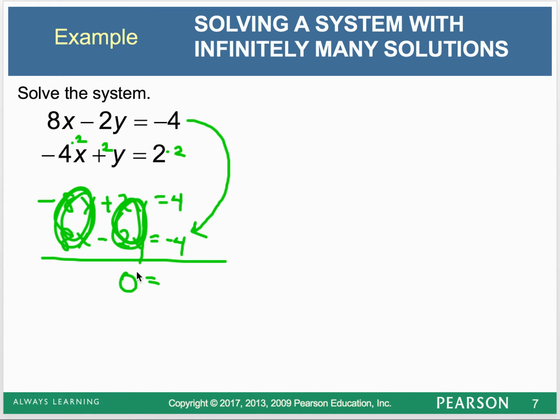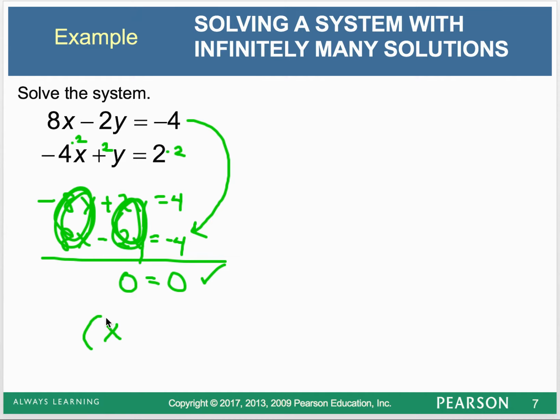My variables got eliminated. It's one of those two conditions. Oh, I got 0 equals 0 this time, which is always true. So this is all real numbers. Okay? So we're going to leave our answer still as a coordinate, leaving just one of the variables arbitrary, right? So let's say if we were to leave x arbitrary, and pay attention to it, they will probably tell you which variable to leave arbitrary. I'll do it both ways so we can see it.